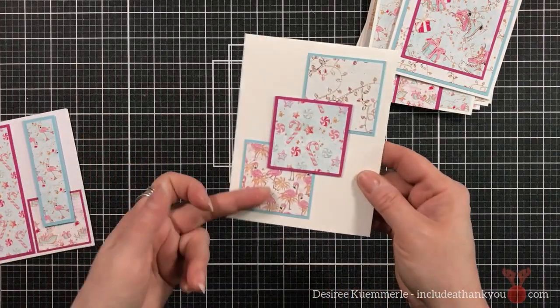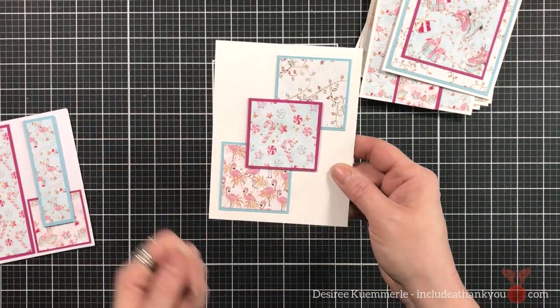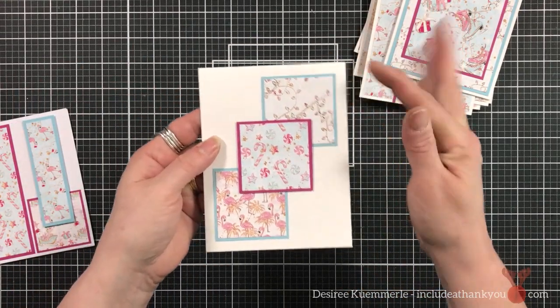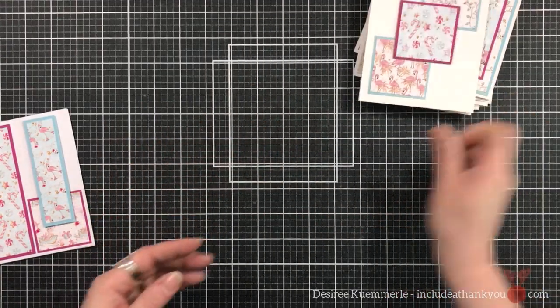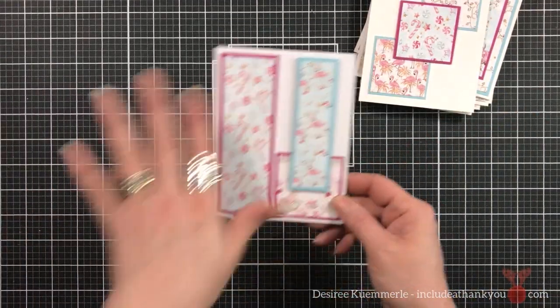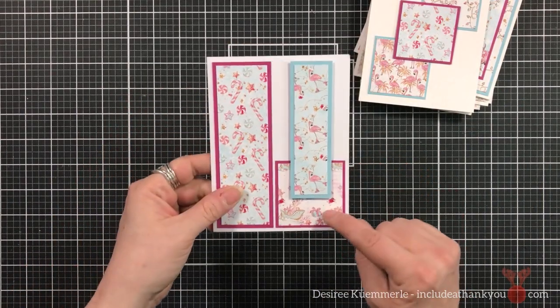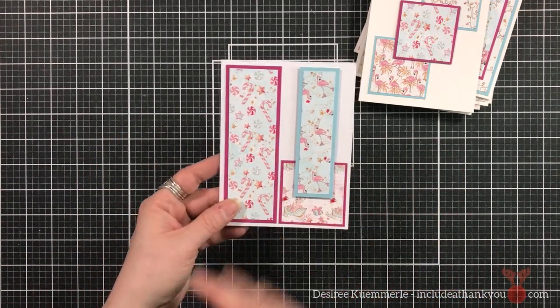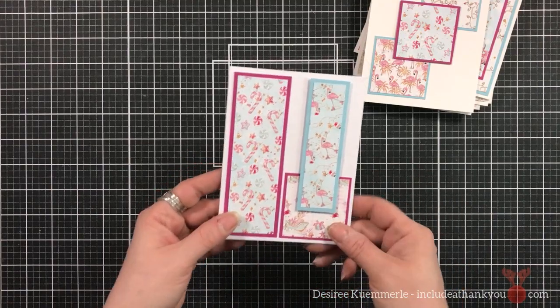For this one, cutting your squares, these are 2-inch squares. I had a thicker mat going on there, didn't want it that big. So I just have them going on in a diagonal across the card. And then different layers going on here. We have a long one here, used up one of the squares, and then have a short one coming off there. So you can create a design with your mats and your pattern paper when it comes to the front of your card.